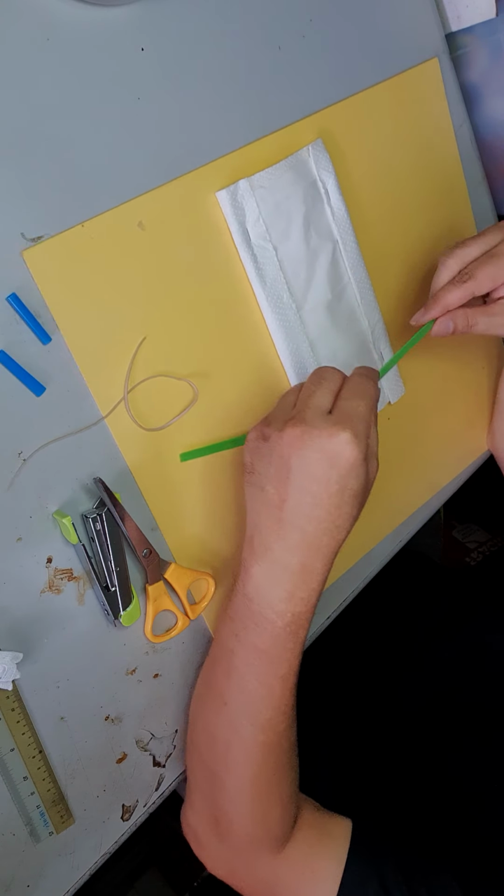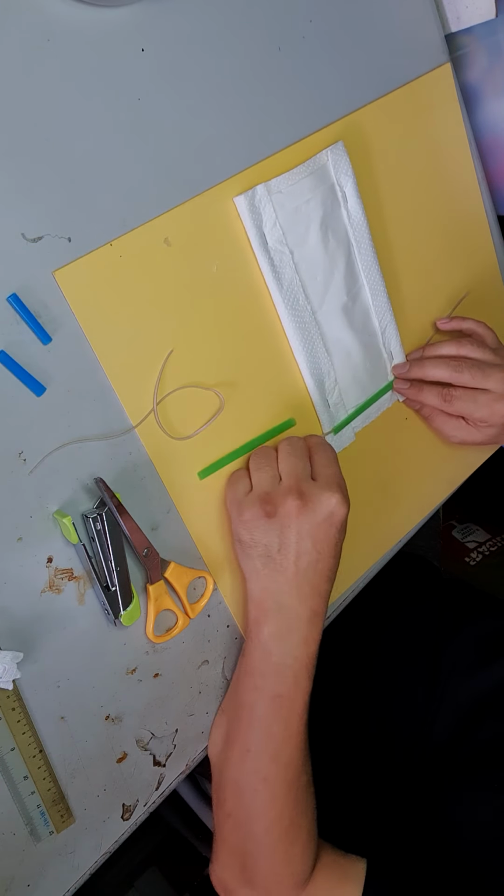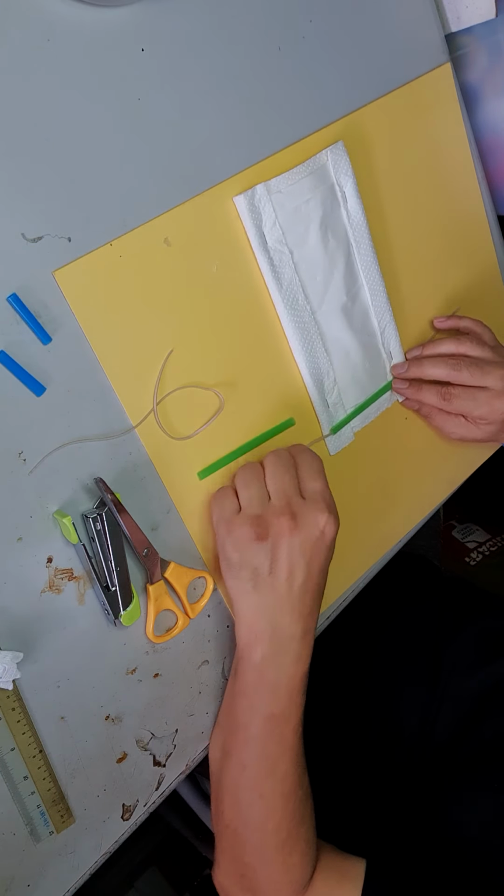Put this over. So what do you do? You're going to roll it up. Then what you're going to do with it, make sure they are spaced equally. And you're going to staple it. You might want to staple one more in order not for it to flap. It's fine with me, you can do it.